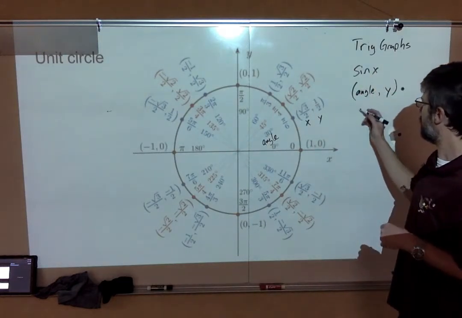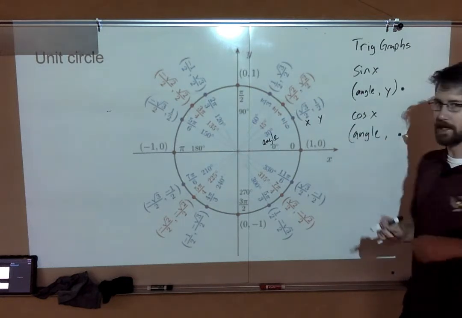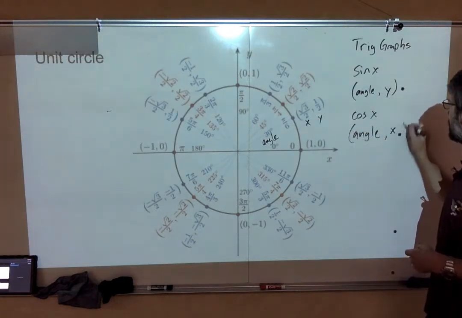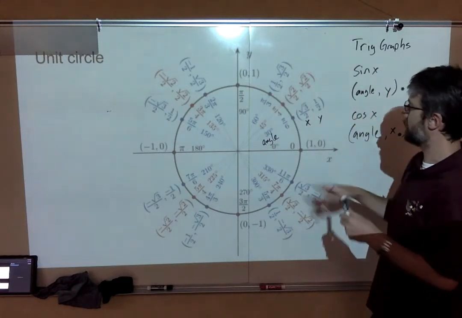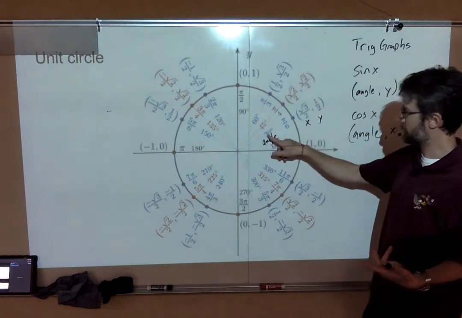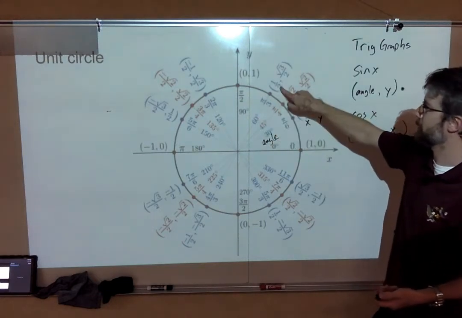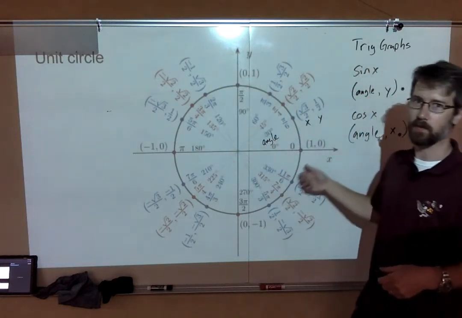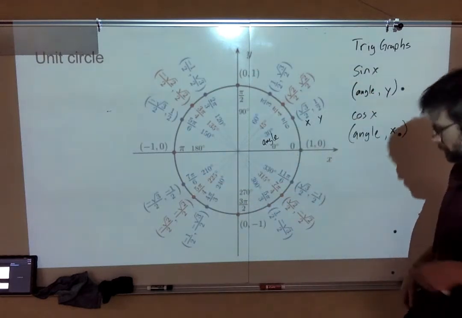All right, with cosine of x, we again start with the angle as your x value, but then it takes the x value from the coordinate as its y value. So it kind of takes the stuff from the unit circle and tips it on its side. So at x equals 0, the height is now going to be 1 instead. At x equals 30, the height's going to be about 0.9. At 45, it's going to be about 0.7. At 60, it's going to be about 0.5. And then by the time it gets to 90, now the height is 0. And then those values start to repeat. They get negative, and then they get to 0, and then they come back to positive, and it just keeps going around and around and around.